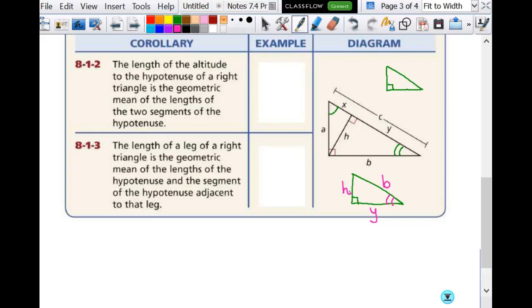Okay, so I'm going to do the same kind of thing over here with this little triangle. So A is one of the legs in the big triangle. But in the smallest triangle, it is the hypotenuse. This angle is right here because we're all going to be turned the same way. So the side length that goes between that angle and the right angle has a length of x, so this has to be x, which means this piece is h. So make sure before you move on that you understand how those have been taken out and turned around so it can make sense to you.